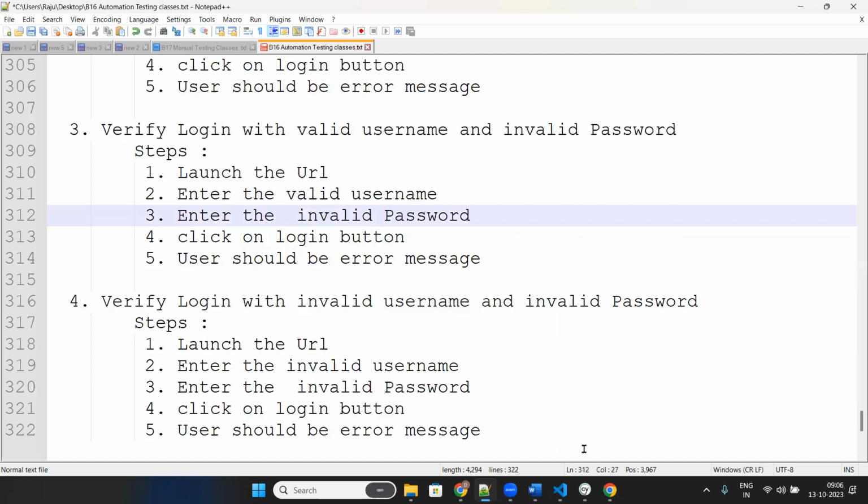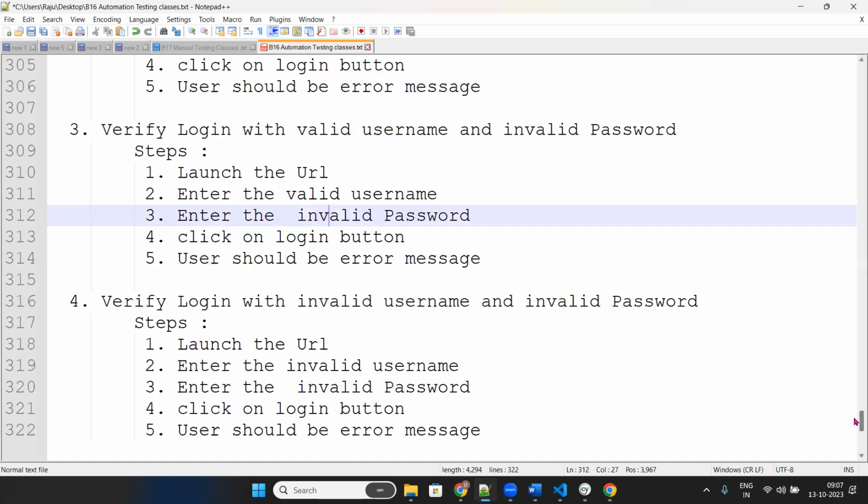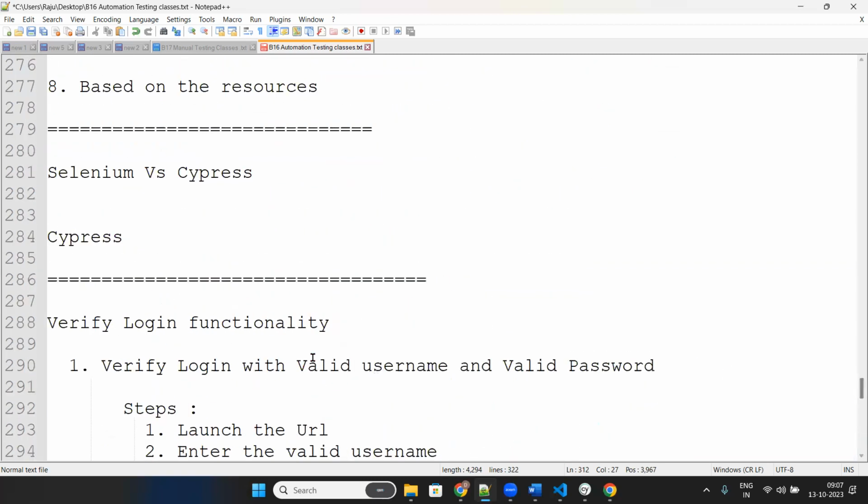How to automate? First we have created this particular spec file. We call this a spec file. Describe denotes the test suite. The name of the test suite here is verify login functionalities.